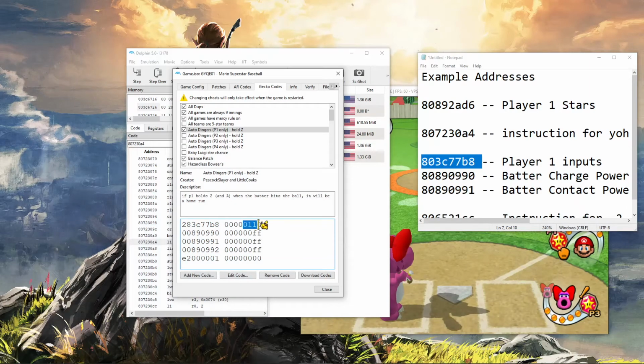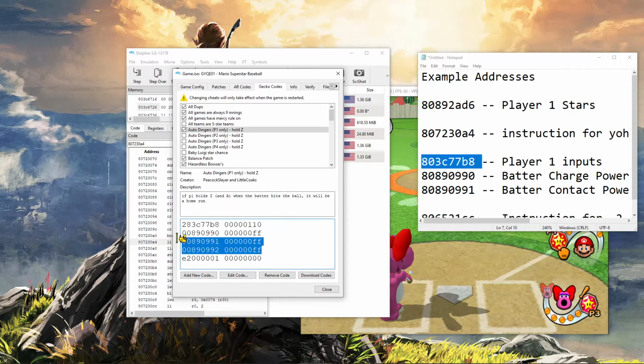We're only concerned with these last 4 digits here. What this says is that if this memory address, 16 bits, is equal to 0110, the first 1 correlates to player 1 pressing the A button, and the second one correlates to player 1 pressing the Z button. So, if player 1 is holding down A and Z, it will execute the remaining code right here. And of course, we have an end conditional statement right here.